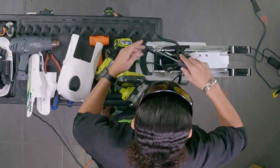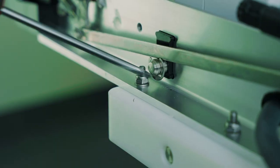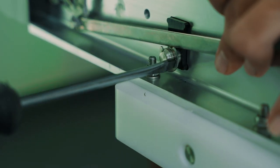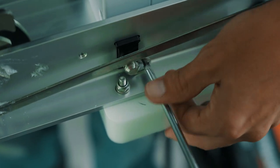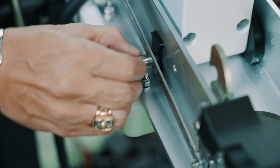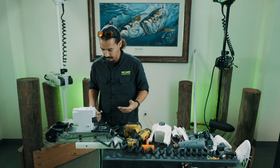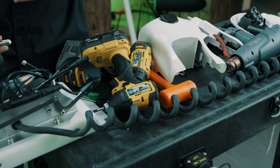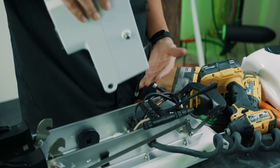Take your flathead to remove these clips — there's a clip here that holds the pin in place. Just take your flathead and give it a push down and it should just pop right off. Same thing on the other side, then slide the pin out — it should pull out nice and easy. If you're having trouble, use a rubber mallet. If you're still struggling, give us a call and we'll assist further. The steering box should just pop right out now.